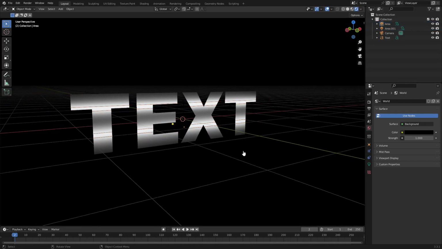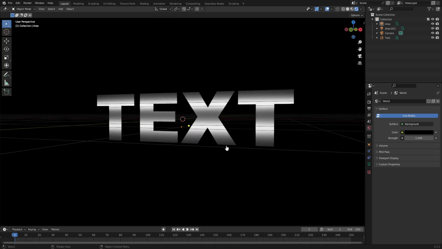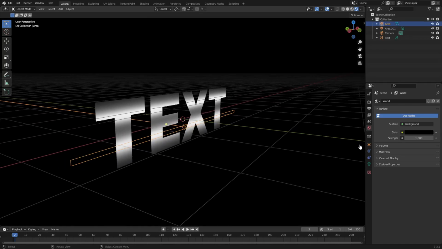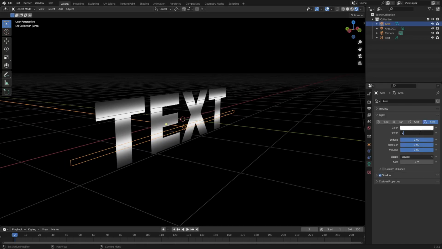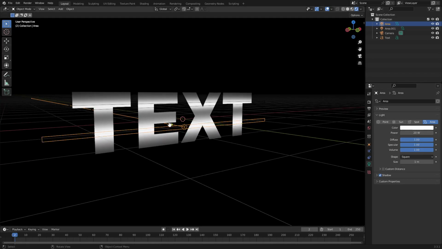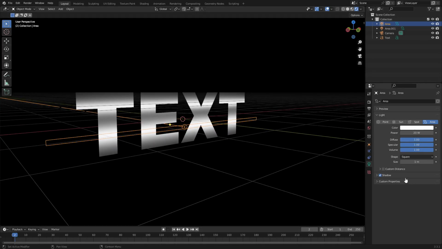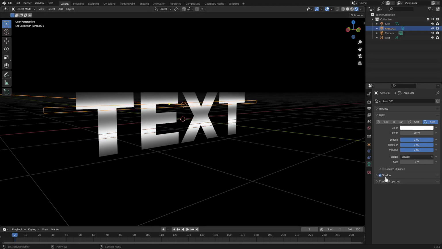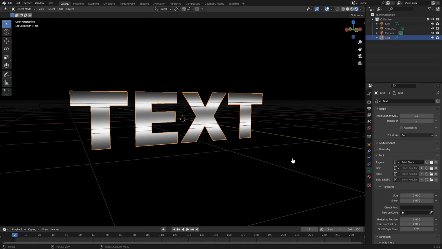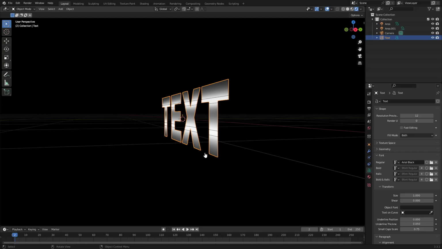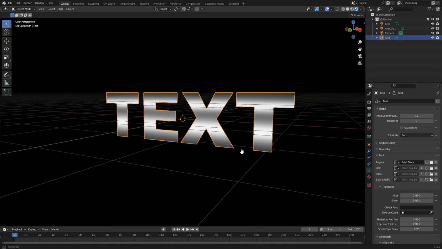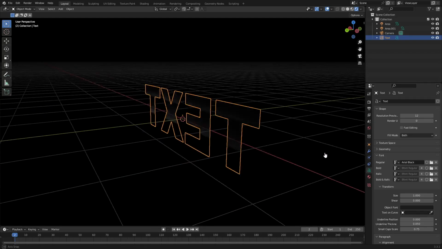All right, there we go. And that's good. Nice. Cool. So that's pretty much what I want to do here. I want to make maybe the second one on the bottom a little brighter. Maybe something like that. Maybe make it 20 power instead of 10. I'll also go ahead and turn shadow off on both of these, just because we don't want that getting in the way if you have other things in the scene. It might look a little weird. But yeah, so there's that.